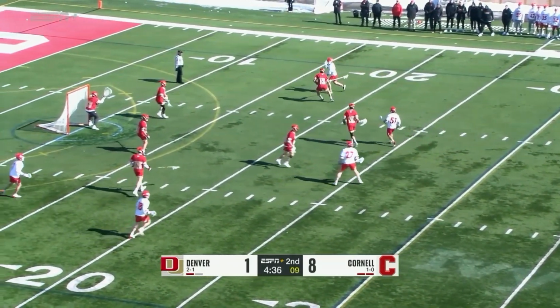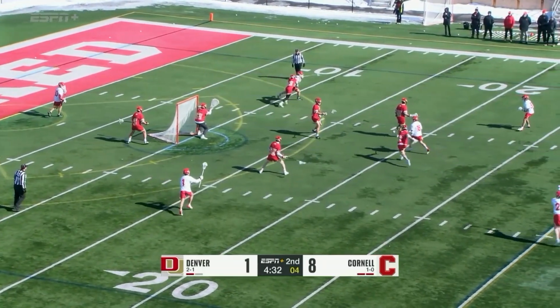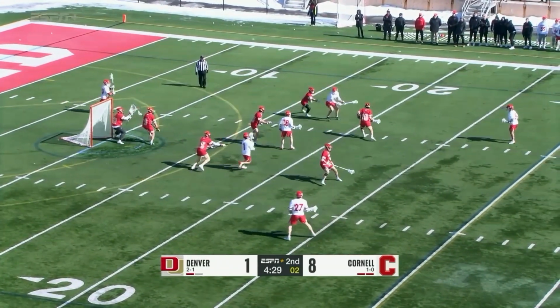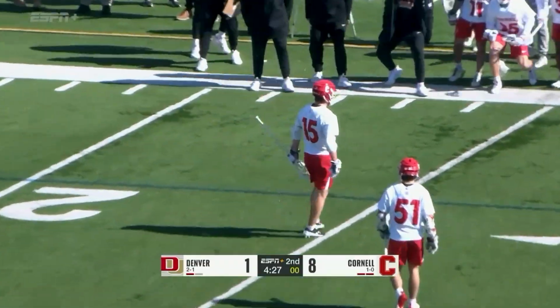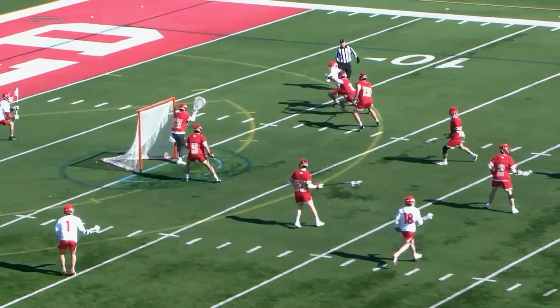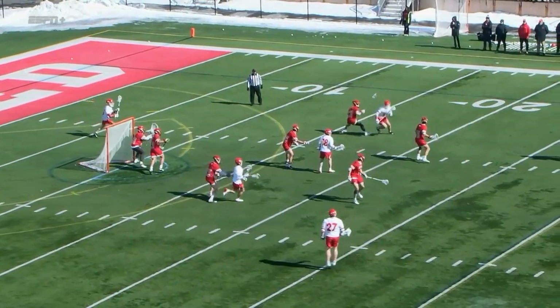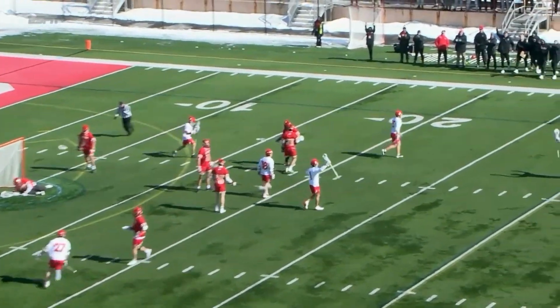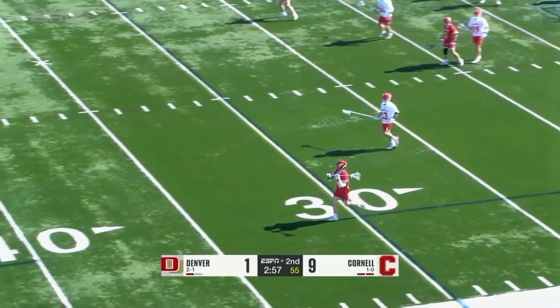10 seconds now on the shot clock. Big Red need a shot on cage. Kurse hounded by Overly. 3 seconds. Kurse will get it off and somehow got it underneath Malcolm Klebon. That is C.J. Kurse for you. A second quarter hat trick already for C.J. Kurse. His 9th goal of the season. C.J. just put his shoulder down, leaned into the defenseman, rolled back, and beat the goalie.